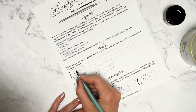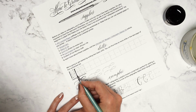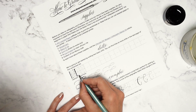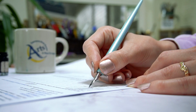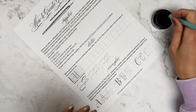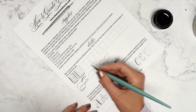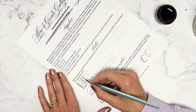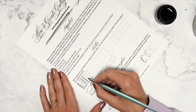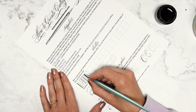And then go ahead and pull down to make that thick downstroke. All right, then push up, then pull down. Okay, the glasses are coming on because I really mean business here. And you'll want to just continue with that upstroke, downstroke pattern, adjusting as you need to rotate the paper, and just make sure that you have a really nice, comfortable writing position.